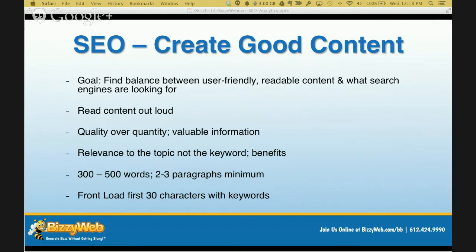And we like to always front load the first 30 characters with keywords. That's just a general statement, but Google doesn't always scan all of your content. It depends on your page rank and a number of other more complicated factors. But generally speaking, it's going to look at the first 30 characters within the first paragraph on the page.